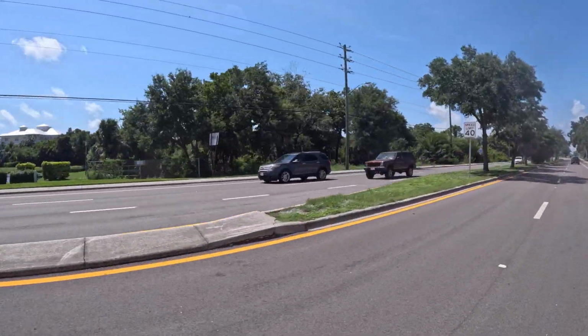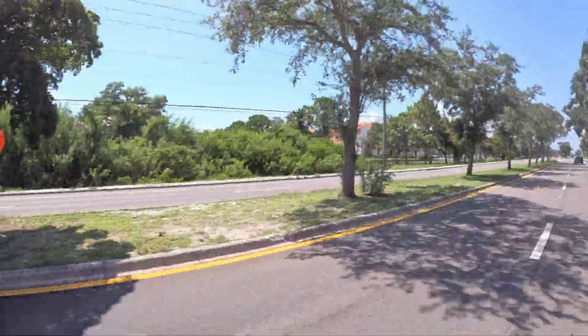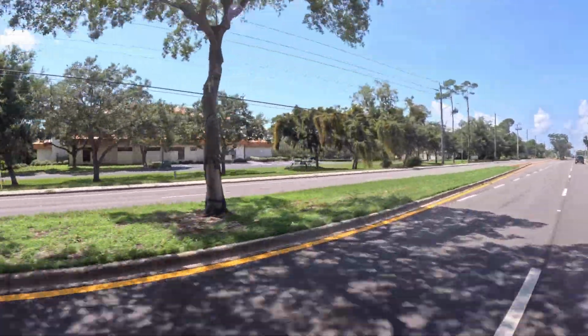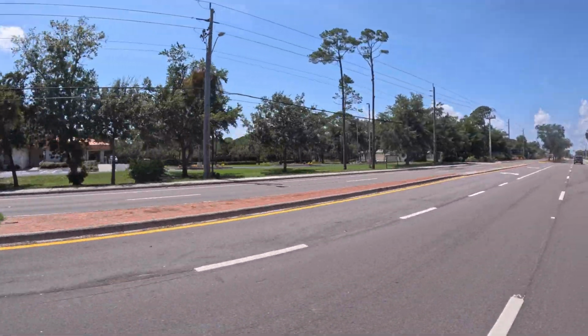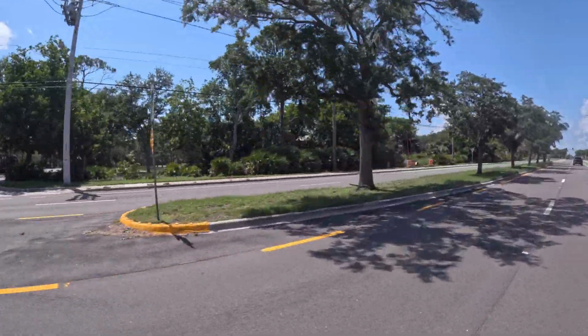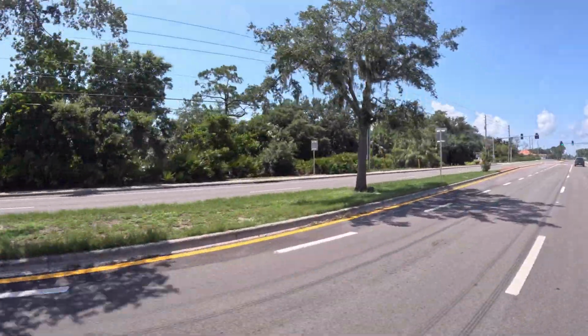The lure of living in West Bradenton is that you're so close to the beaches, where people are willing to live in a place that's a little bit more decrepit and run down and pay a lot of money for it, because you're 15 minutes from the beaches, let's say. Where the newer, nicer suburbs, you're going to be 45 minutes to an hour to get to the beach. In West Bradenton, it's about 15 minutes.